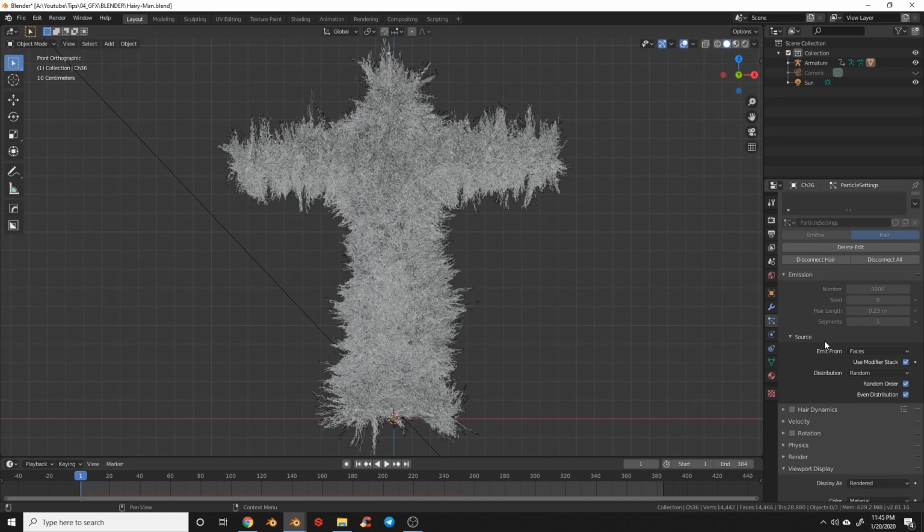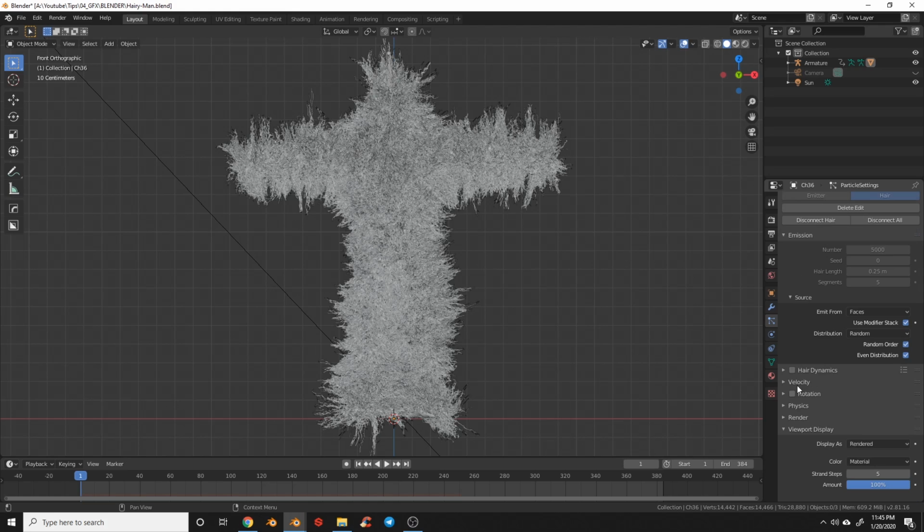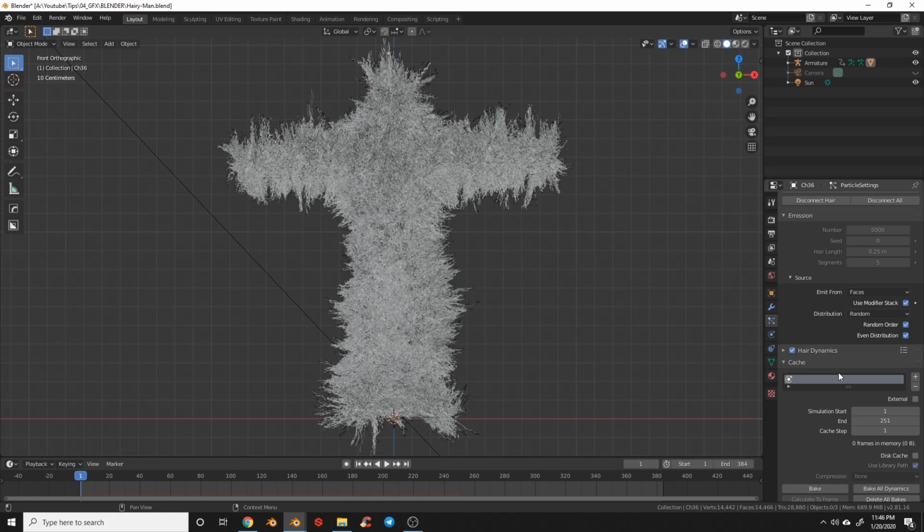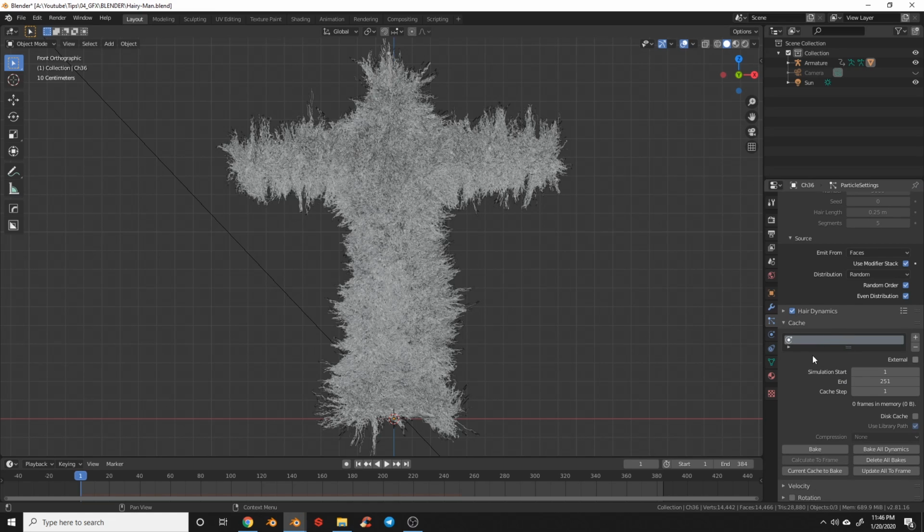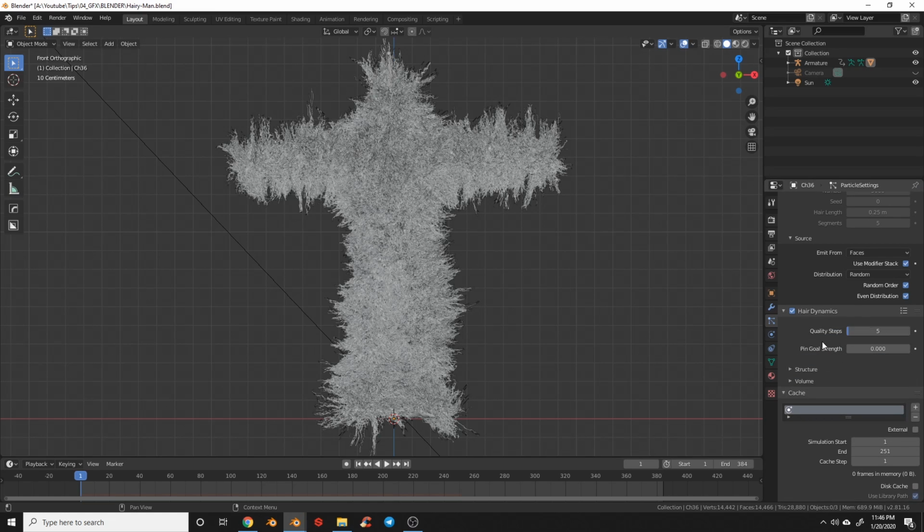But let's get into how to do hair dynamics. It's actually pretty simple. It's pretty much as simple as checking this box. And now you can see this little red line appears here. And if we play forward, it'll try and simulate the animation here, but it's going to play back really slowly in the viewport. So what we're going to do is we can actually cache the animation down here, but first let's go through some of the animation settings we have here.